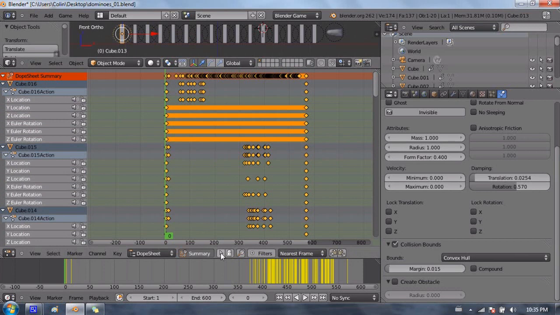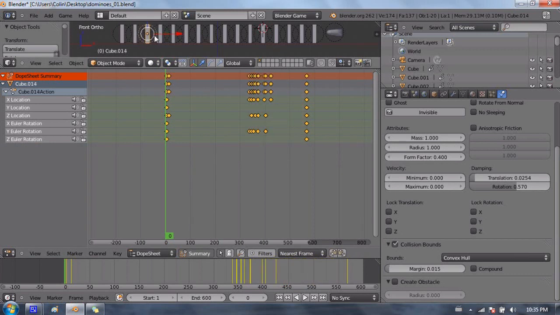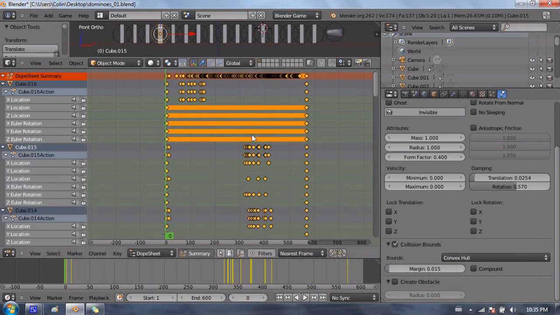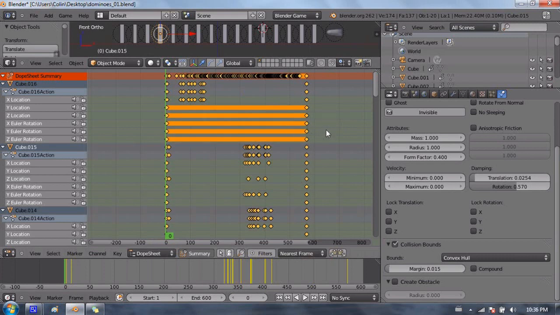There is a little icon, a little mouse arrow, and if you click it, it'll only show the keyframes in the dope sheet of the object that you have currently selected. That is very helpful, especially if you have a lot of animation, a lot of objects in any scene. But we don't really want to do that because we're scaling down the entire animation. So I'm going to uncheck that, and I'm going to press A with my mouse in the dope sheet, and we're at frame number 0, that's what we want. And I'm going to press A again to select all the keyframes.